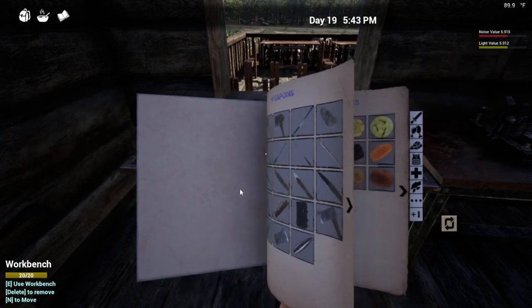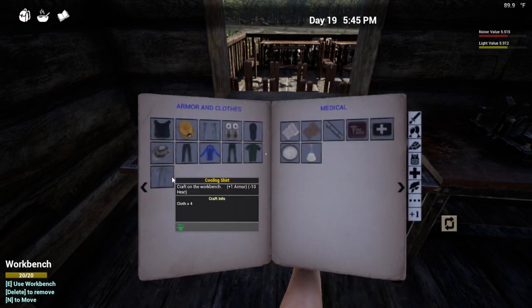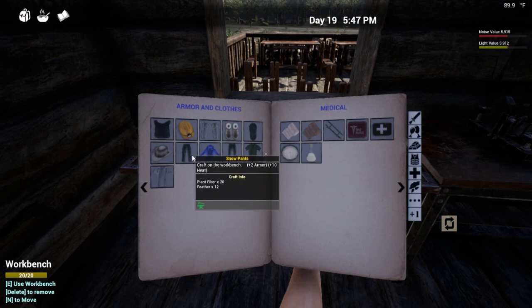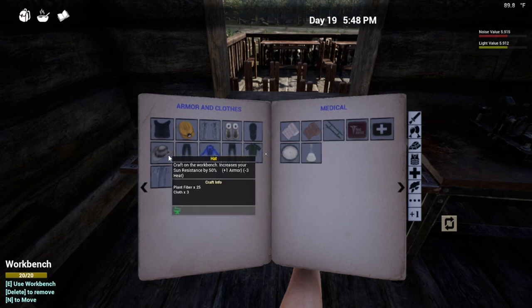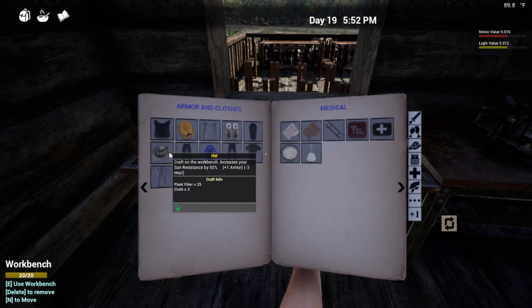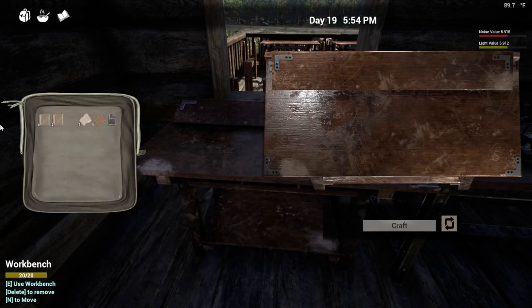Let's see, should we do the other one, the pants as well? The pants are... Wow, you get minus 10 heat with 4 cloth, and then minus 4 heat with 6 cloth for the cargo pants. It's kind of ridiculous. Plant fiber and 3 cloth. This is going to increase my sun resistance as well. This is minus 5 heat for 8 plant fiber, minus 3 heat. I think I'll just make a cap.